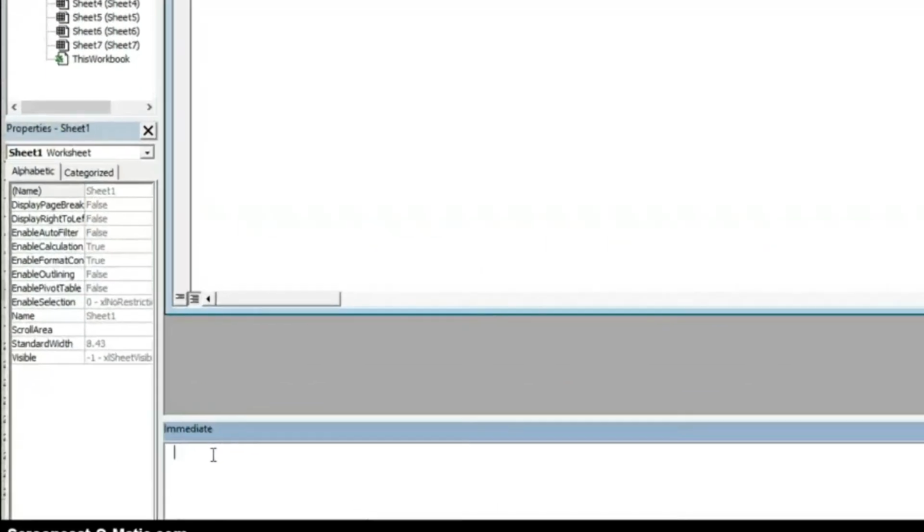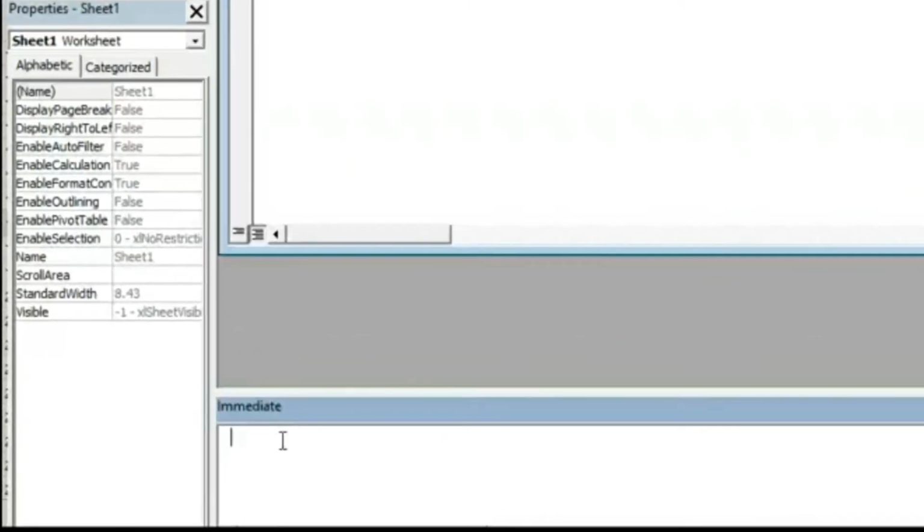What we're going to say is simple. We're going to use a for loop for each. We're going to use sh as a sheet object, meaning that this is a sheet in all the worksheets, so we're looping through all the worksheets. It's a simple code. Even if you don't understand, I'll leave the code in the comments. Just copy and paste it and hit enter, and it does the job. So you really don't need to understand all of this, but this is what you're going to do.